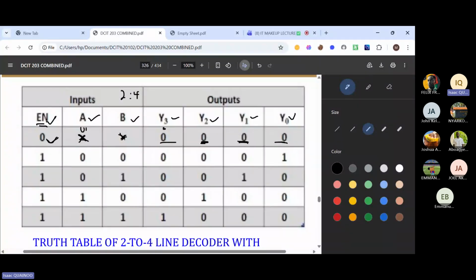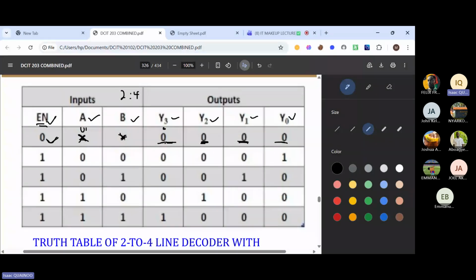So that means that if our enable is off, our input is don't care, our output will automatically be 0,0,0,0. But if this were a sequential circuit, then it would read from memory instead, since we assume that something has been stored in memory. But since a decoder is a combinational circuit, it does not have a memory element. So the output is going to be 0,0,0,0.